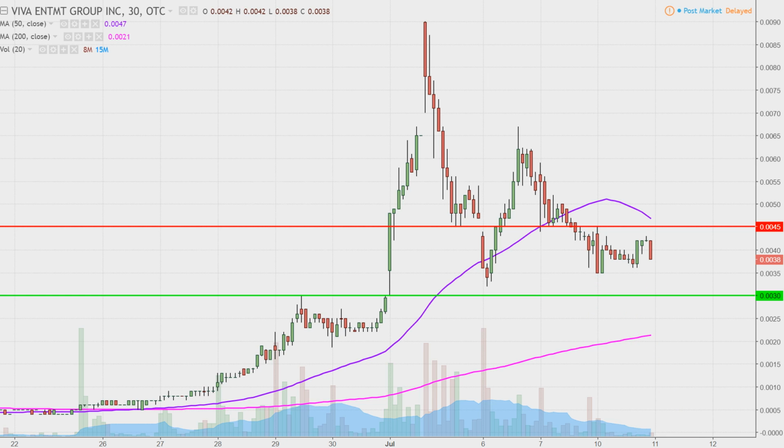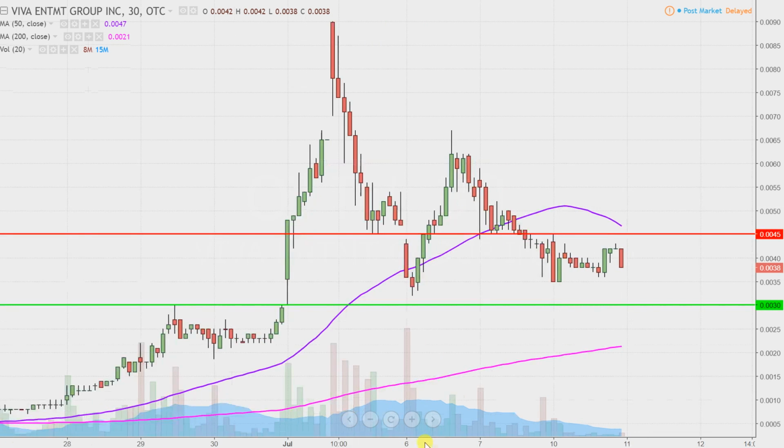But the one to keep a note on and keep an eye on is the volume. Today, the volume just absolutely fell off a cliff. I don't mean that in a bad way, because in many senses, low volume while things are consolidating is perfectly fine. So right here, you can see volume was very, very low compared to other days. And like I said, a few days of very low volume, totally fine.